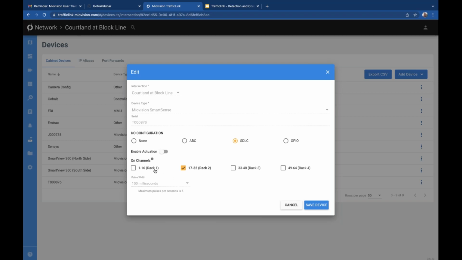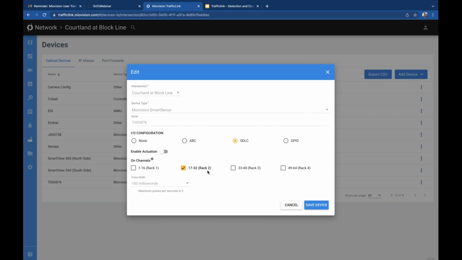So secondly, we have to choose which channels we want to use, which detector rack. So we touched on this a little bit earlier. This is typically information we'd have from a signal tech or somebody who's defined how the intersection's set up. We could also formulate the detector channels being used here and then program them into the controller after. I think the important takeaway is as long as they match, you will be good.